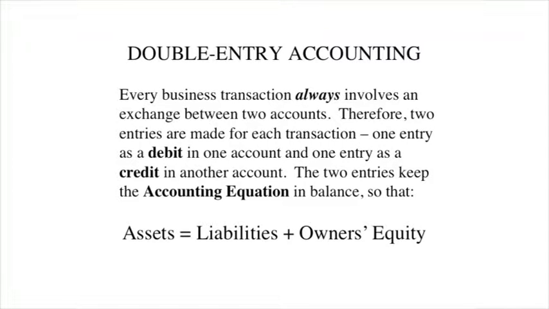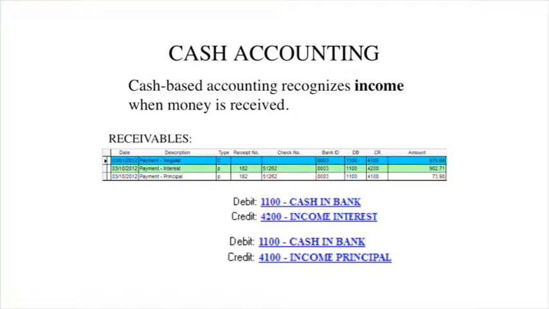Contract Collector uses a pretty standard double entry accounting system, meaning that anytime there's a transaction, there's always an exchange between 2 accounts. This is done in order to keep the accounting equation in balance, which is basically saying that assets is going to equal your liabilities plus your owner equity. Everything in Contract Collector uses a debit and a credit. Anytime you do a transaction, it's always going to affect 2 accounts and keep this equation in balance.